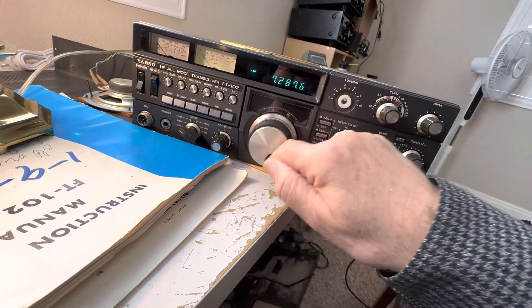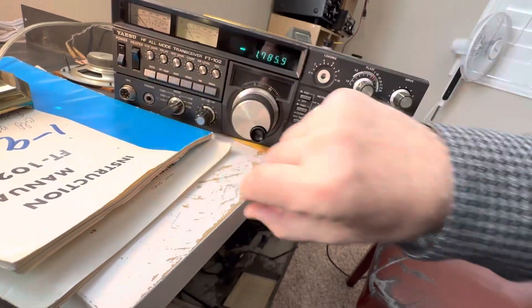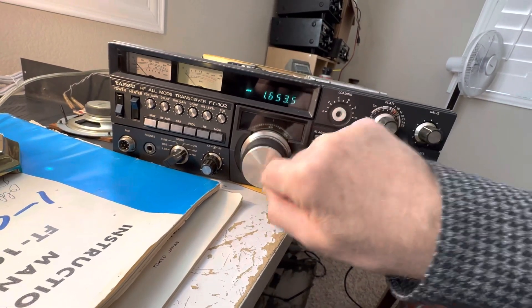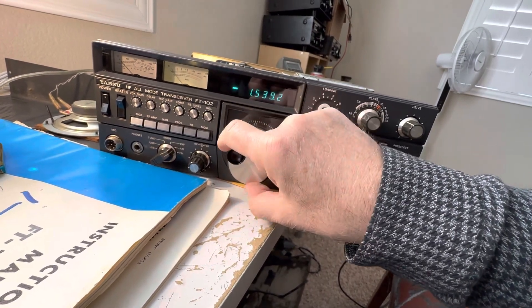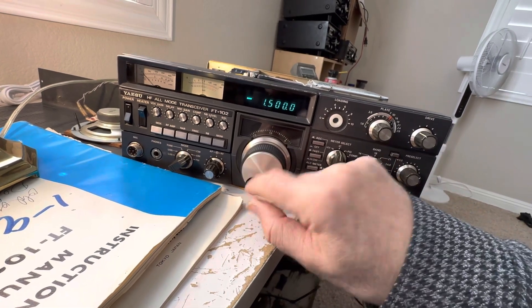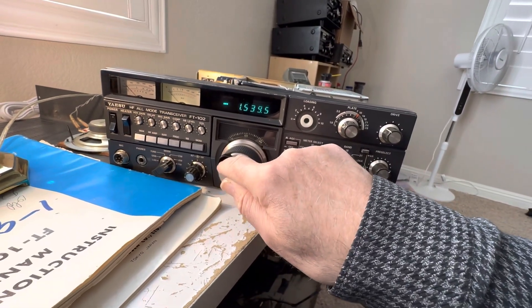Sideband's holding. I could try for some AM here and see how it sounds. Nothing on 1700. It's working — there's a carrier. This radio has a lot of birdies, and maybe that's because I have it all apart, or the relay is hanging there. I can't say it's the best — it's an old radio, but I like how it looks. It's got that 80s styling.